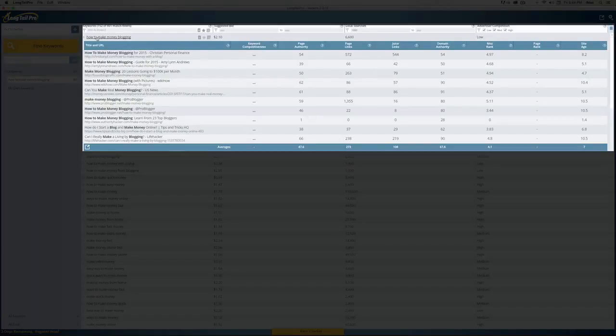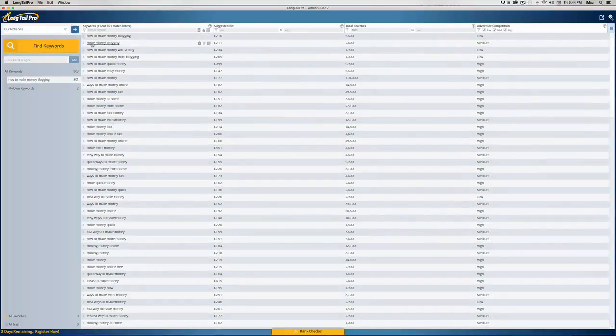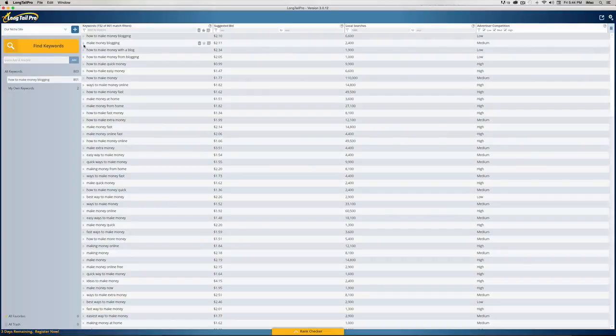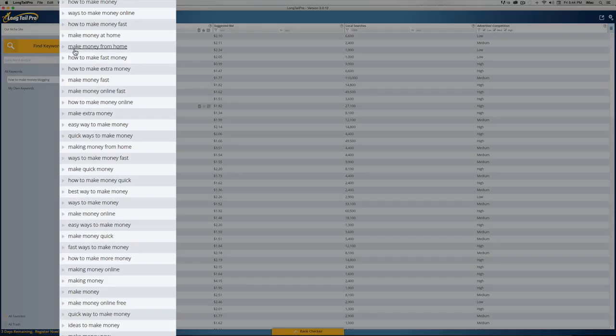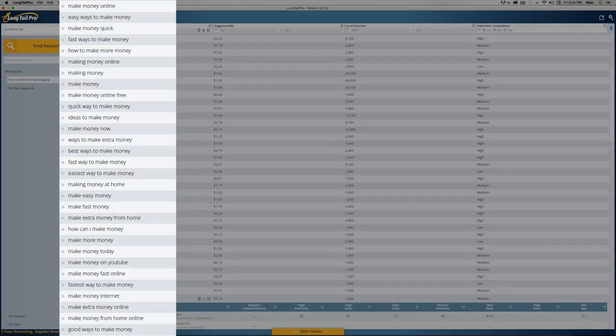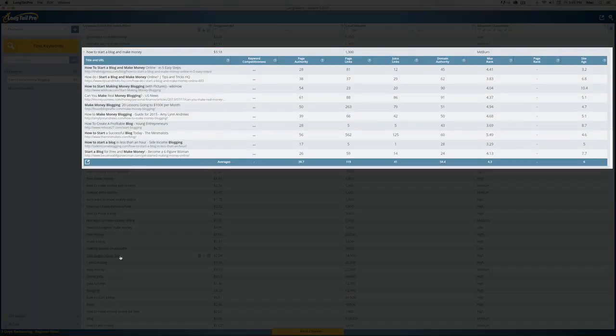And I am going to say that right now this niche keyword site is not going to do it for me. But nonetheless, I'm going to continue looking at make money blogging. Page authorities are pretty high here as well. Juice links are pretty high. I'm going to stay out of this one. There's going to be one here that's going to give pretty soon here. So we're going to have to just kind of scroll through here. How to make fast money, ways to make money online. How to start a blog and make money. Let's take a look at this one down here. Oops. There we go. All right.